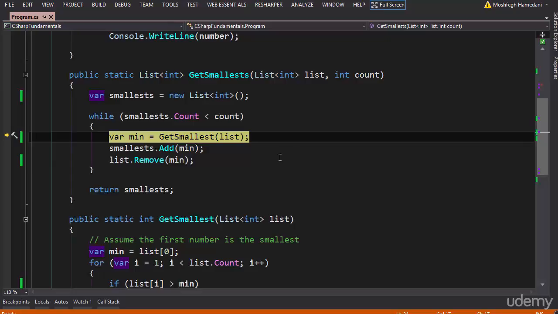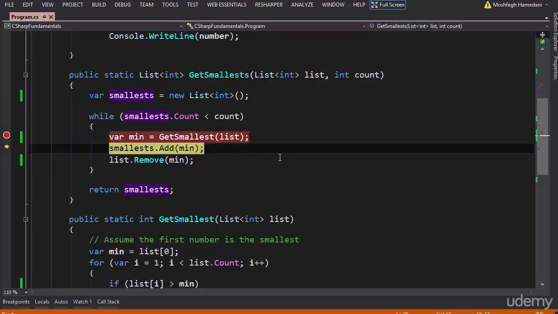So next time I run the application in the debug mode, I don't have to do all these F10, F10, F11. I can just jump here straight away. So F9 for another breakpoint. Now, to save my time, I don't want to jump into this method straight away because maybe this method is doing its job properly. So first, I'm going to step over it.